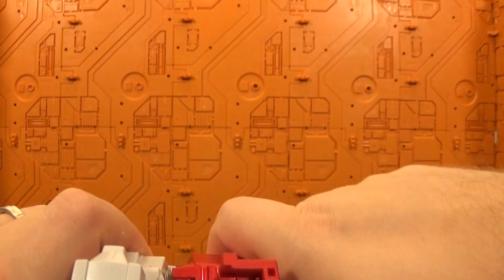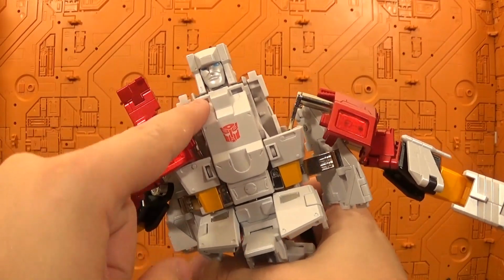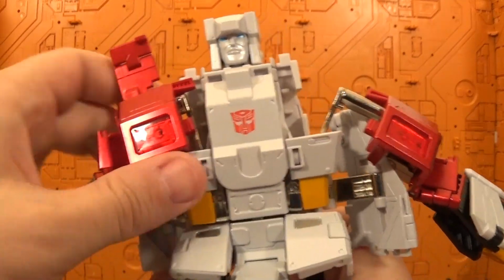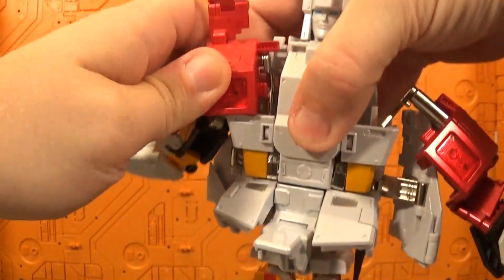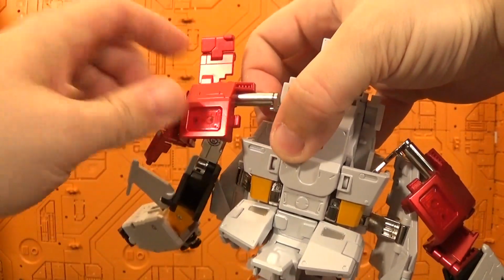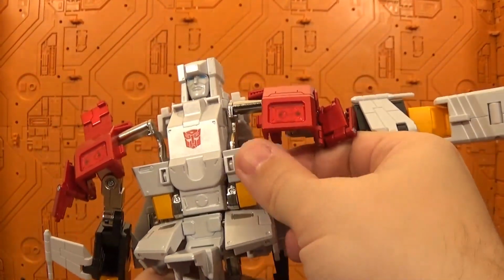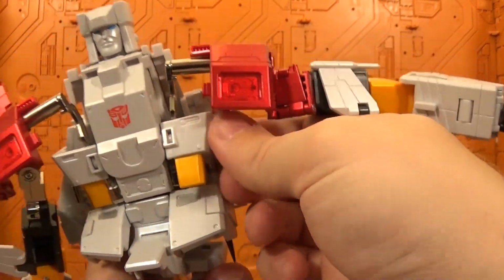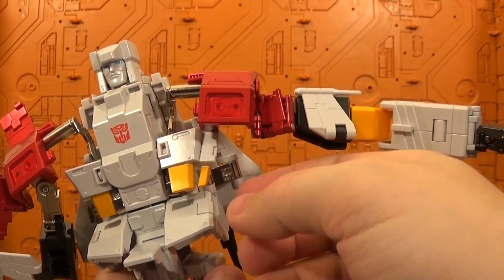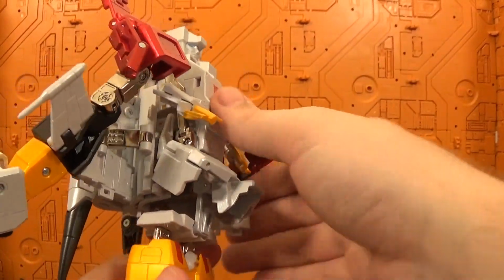It kind of helps if you lift up a little bit at the top because that's where it tabs in right there. And then you can see these arms are on a slider, so they'll slide out just like that. And we can get these side pieces out. And we'll just open these up for now.